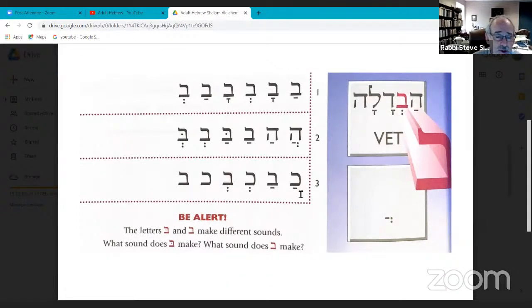Line 3. That's one of the first letters we learned. It's the chaf. Ch, v, ch, v. And notice that the chaf is entirely rounded, and the vet has a little tail sticking out. And obviously the bet and the vet have that same element of a little foot bumping out. And that's a good way of remembering. Va, ba, v, b.